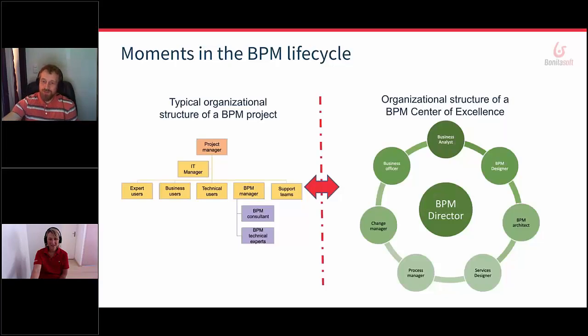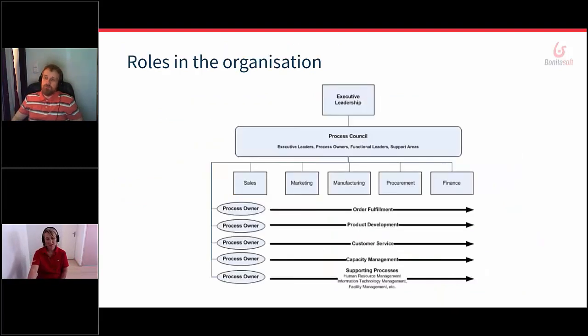Yeah, that's what we can see here, I guess. The evolution in the organization structure of the Center of Excellence, where you have different kinds of roles and people. I don't know if you want to comment on that, or it's more or less the same kind of slide, showing this transversality, but also the need for executive level as well.